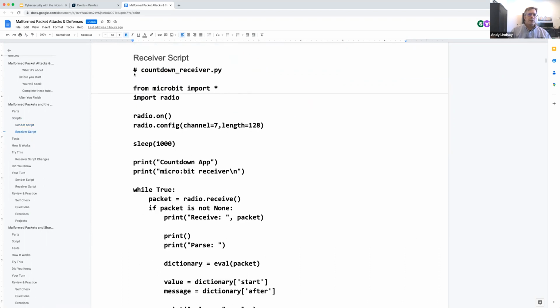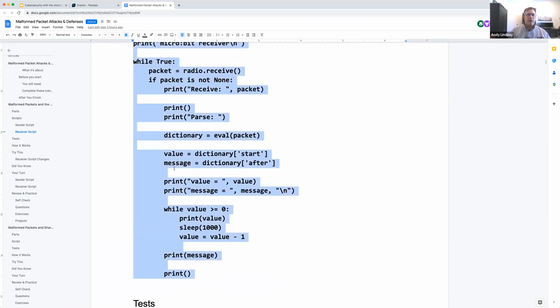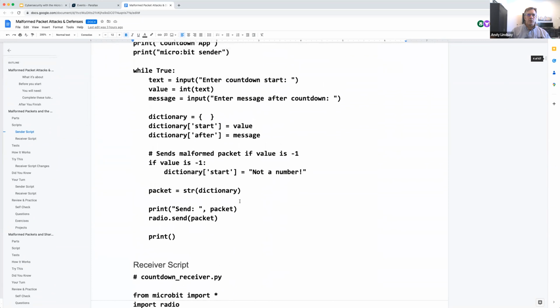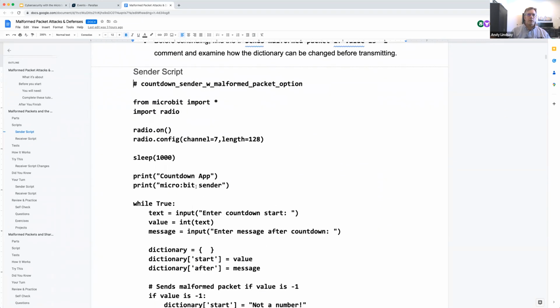And let's try the receiver. I think some of these scripts are going to be too long. We're right at the edge right now. Okay, but those transmitter and receiver scripts did make it through to the chat. So go ahead and take those and paste one into one microbit and the other into the other microbit. I will do the same.